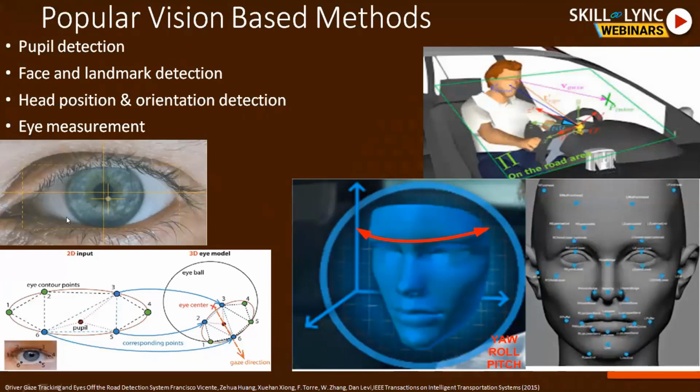The next set of standard techniques are the vision-based ones, and as mentioned to you guys, this is the most advanced technique that we have, and it's upcoming, and the OEMs are adopting these techniques today and implementing it. So some of the basic methods that we use are pupil detection. Here in the leftmost corner, we can see the picture of the eye. The center of the eye is where we have the pupil center.